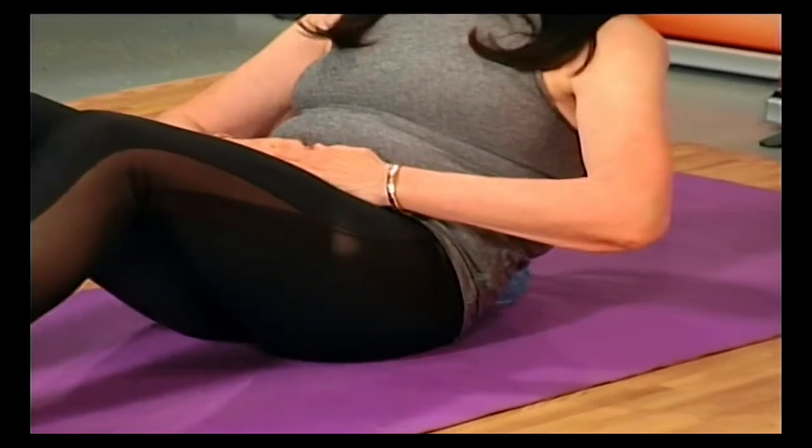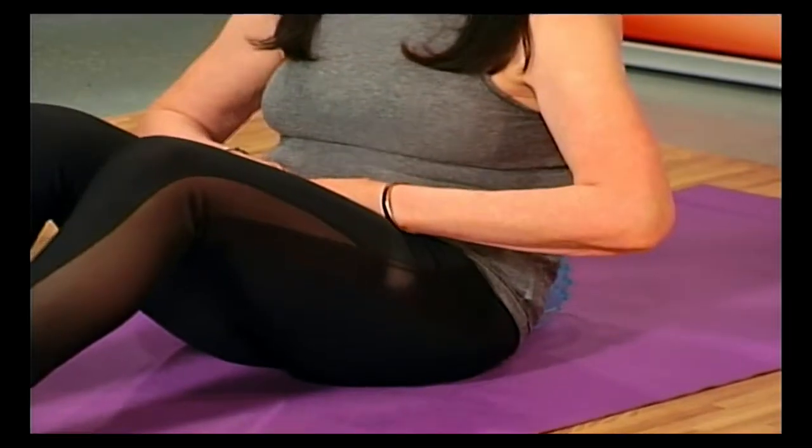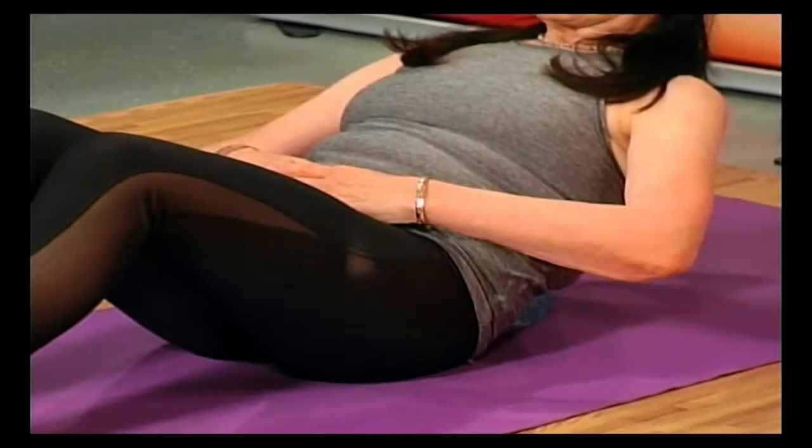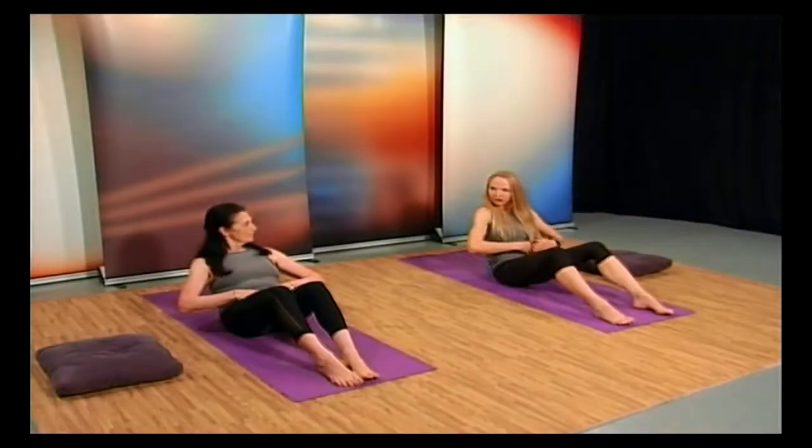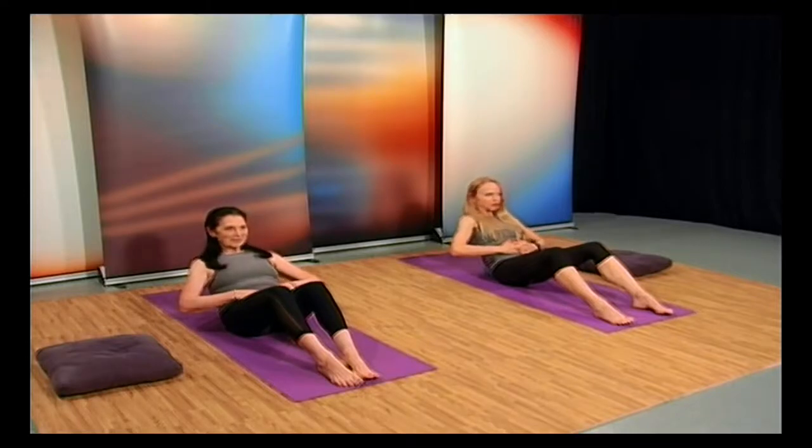And I want you to put your hands on your belly and pop up off the ball, come back on the ball. It's just a gentle movement. It's such a small movement, but it's so effective. Do you feel that? So it's kind of a nice, relaxing thing you can do while you're watching TV if you want to.